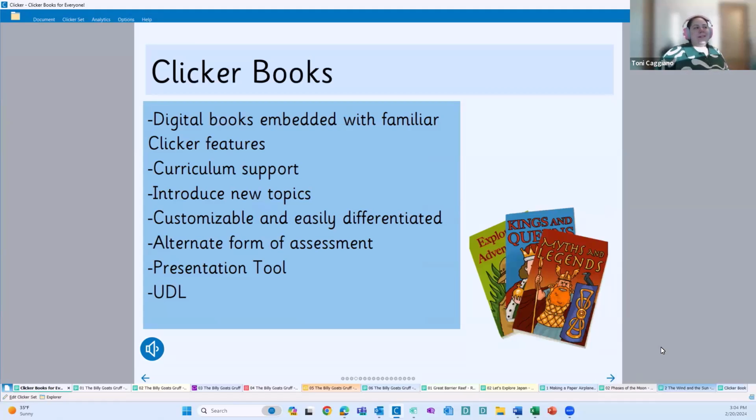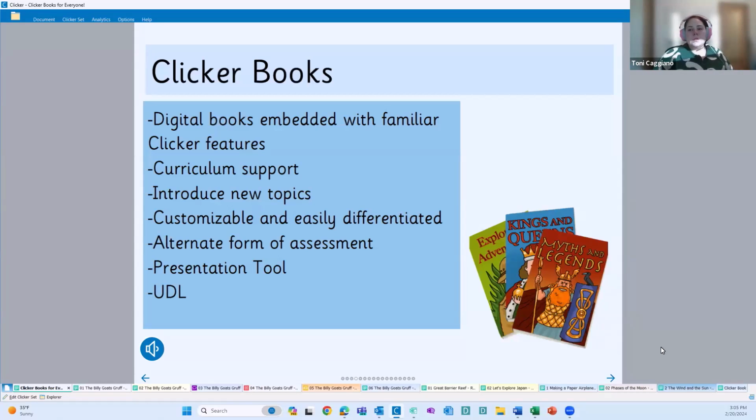But what makes our books so wonderful is that they are embedded with the familiar Clicker features that students who use Clicker will be used to, including our go-to speech support, the ability to record your own voice when authoring your own book, when students are creating their own books within the program or within the app, as well as the ability for facilitators and teachers to embed word banks or picture banks within a book, providing something similar to a template for kiddos in their original creations.